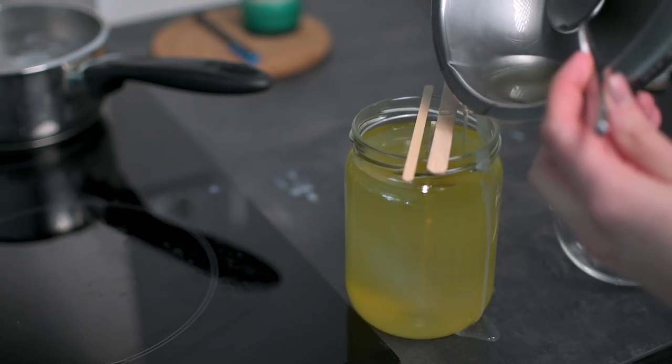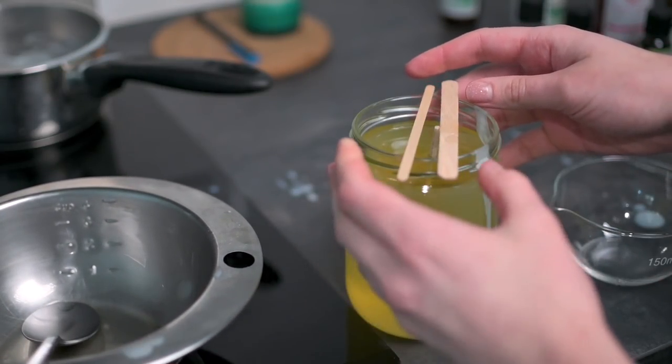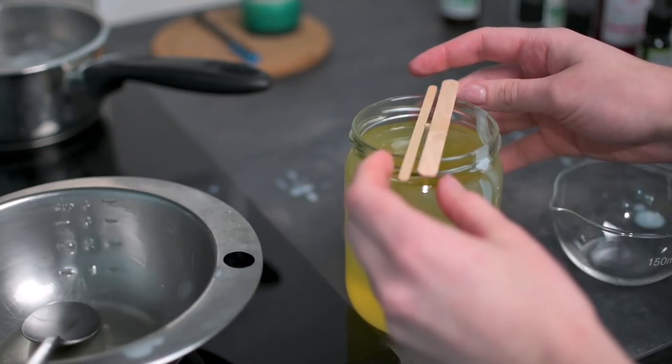Also, what I really like about some of the containers that I reuse is that I can add a lid. With the scented candles, what I prefer is to actually have a lid on top, so that I can close them when I'm not burning them, so they don't have any dust on top. And when you open them, you can really smell the scent. It's not going anywhere, because after a year or so, some candles could lose the top scent. With that lid, I don't have that issue, so it's pretty cool.